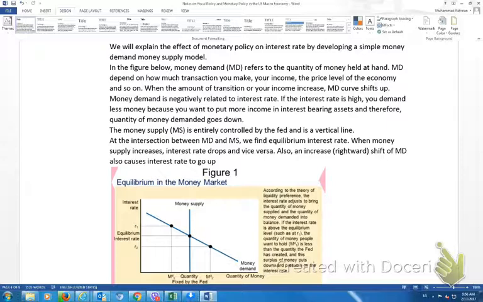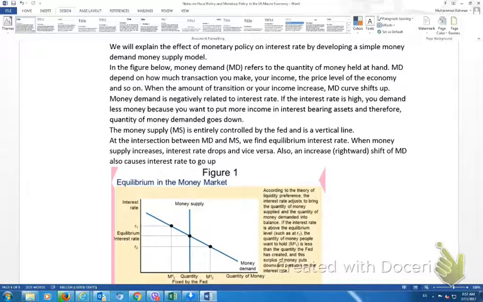Now, money demand basically refers to how much money you would like to hold in your hand. You might want to hold that money for a variety of reasons, right? To carry out your day-to-day transactions. If there is a certain increase in the overall price level, you might actually need more money. Sometimes if you have more income, you might want to hold money just to show off to other people, right? Now, when any of these factors changes, when the amount of transactions that you make changes, your income changes, you might want to hold more money, and the money demand curve will shift up.